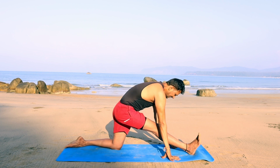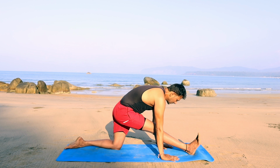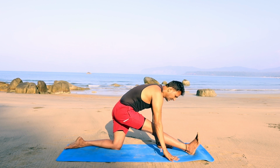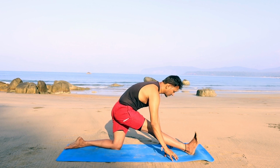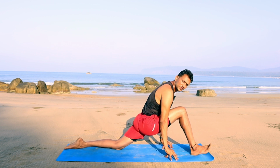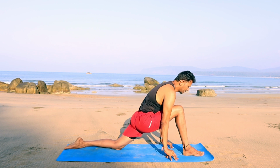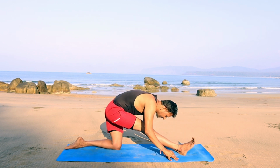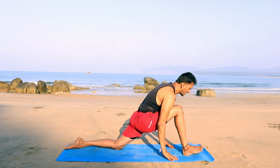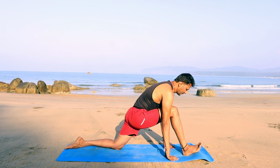Bring your right heel a little forward into half split, Ardha Hanumanasana. Now you can either stay onto your hands or come onto the fingertips. Flex your knee, push your hips forward. You can also bring your leg a little closer and do this movement. Extend the knee and flex. Continue 3 more times.